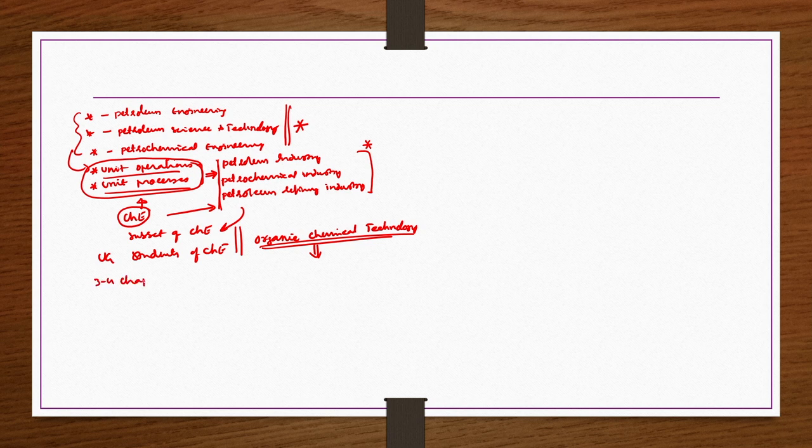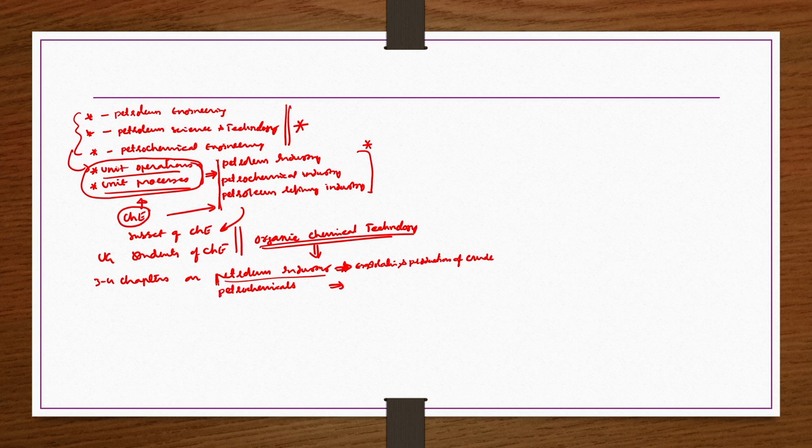So we try to have 3 to 4 chapters on petroleum industries and petrochemicals, right? What do you mean by petroleum industry and petrochemicals separately? Petroleum industry here means exploration and production methods of a crude petroleum, or petroleum crude. All those things which are available naturally in nature. Those aspects, that is exploration and production of crude, are counted under the petroleum industries.